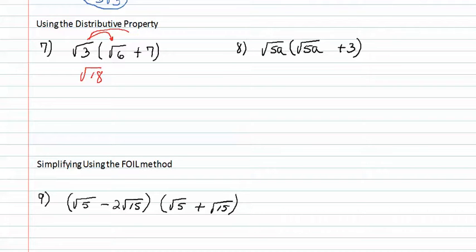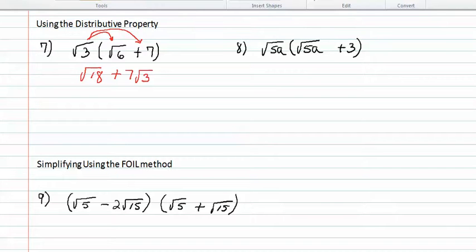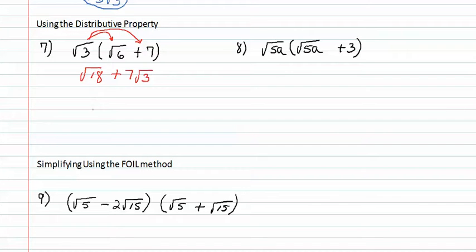And then I've got a radical 3 times a number that is 7. I cannot combine those together or multiply them together, so I'm just going to rewrite them as a pair. Okay, now I can't combine anything. I'm going to see if I can break this down and take out another perfect square out of here. I've got radical 9, or square root of 9, and square root of 2. That's a perfect square, so square root of 9 is 3, radical 2.